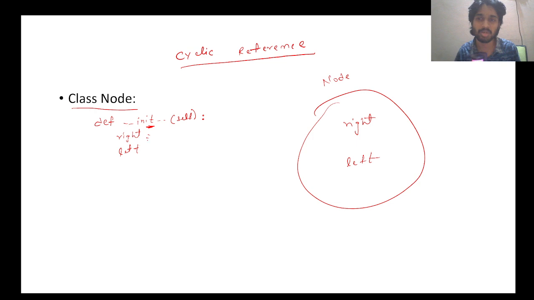Just try to understand that we are creating an object called node. These are user defined objects. a is equal to 10, where 10 is a predefined object. The integer object is already defined in Python, but classes are used to define our own objects. We will discuss that in object oriented programming. This is nothing but the constructor. This is not the right time to discuss it, but we created a node here. Inside this we have a right variable and a left variable.